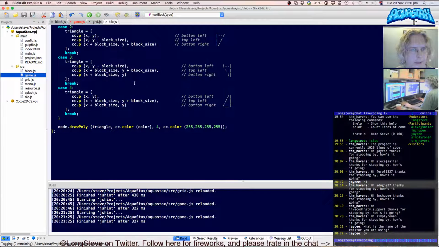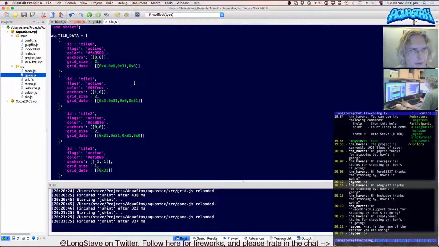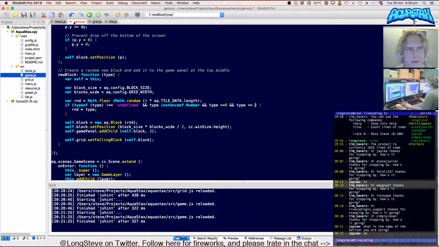It's going to be tile, isn't it? Tile.aq.tiledata.length for now. I should probably abstract that into a function, but that will do for now.